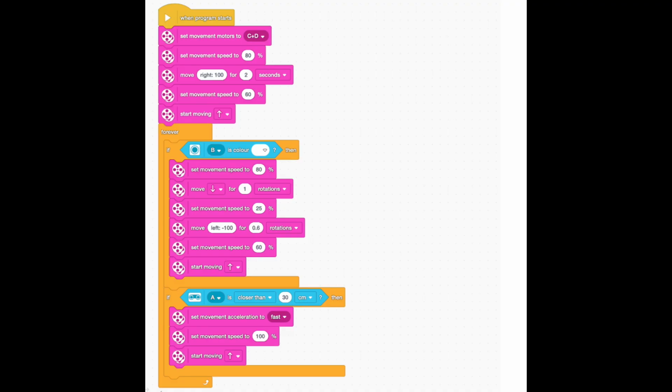The only catch with it, which is a little bit annoying, is that when it's turning, it doesn't actually see the other robot because it's going through all these steps in a sequence, in an order, one after the other. And so while it's turning, it's not seeing the other robot until all that's finished. And then it can see the other robot. So it can't see the other robot while it's turning, but it is a good piece of code because it means that it shouldn't leave the board by itself.